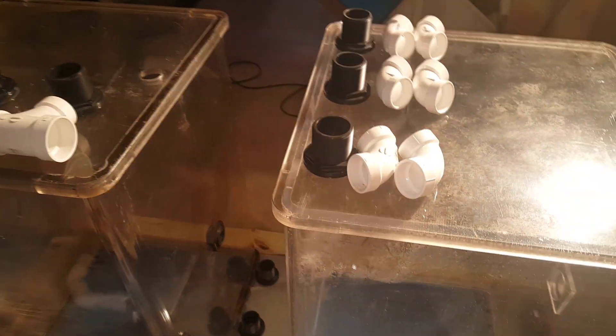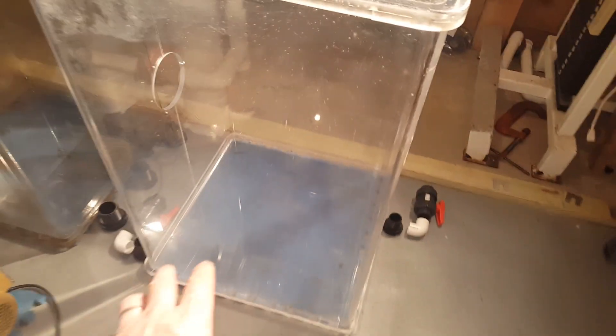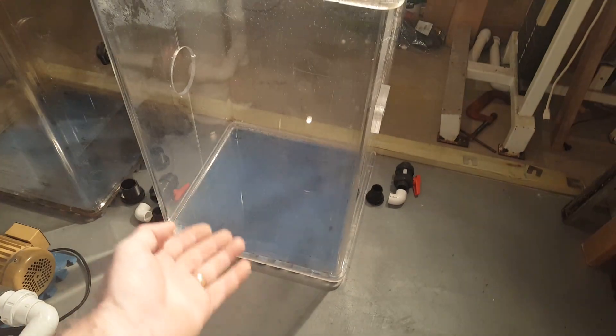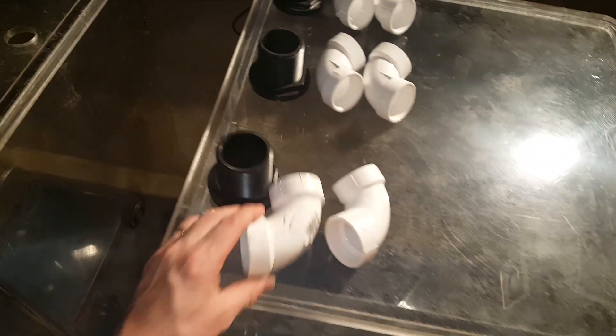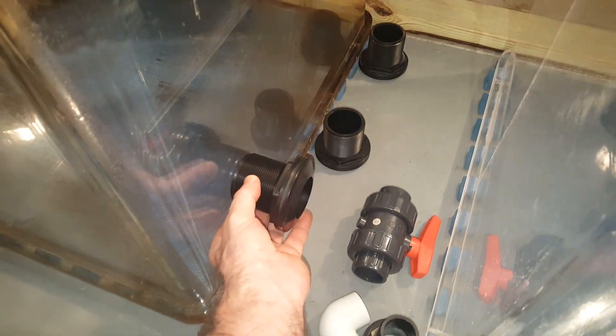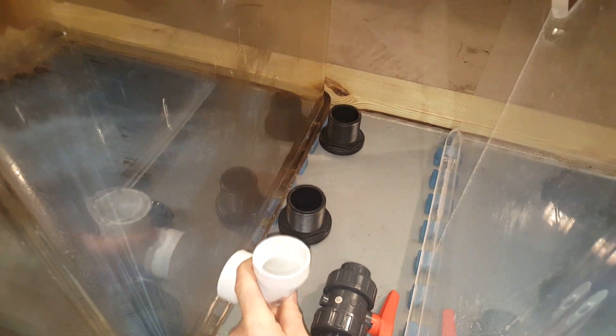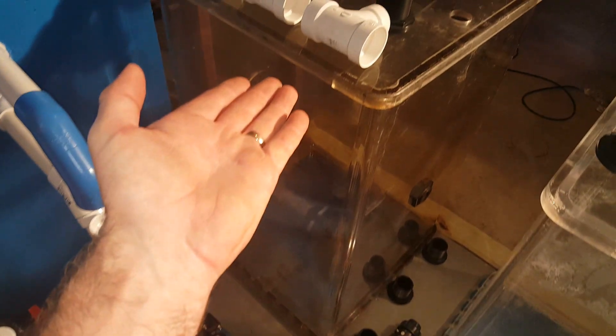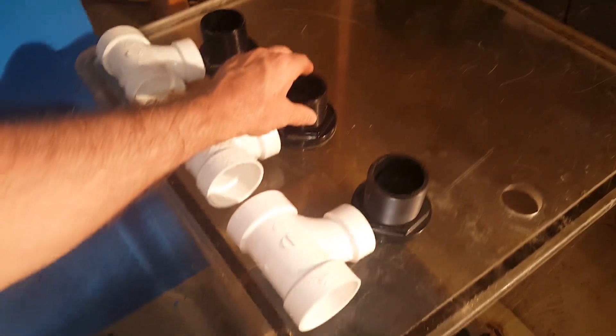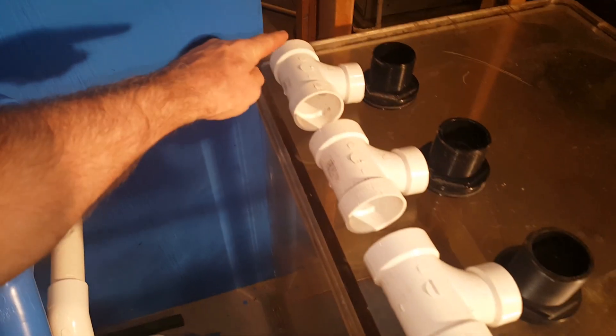You can see how we're starting to lay this out. You're going to get a bulkhead and a one-inch pipe down there with a valve, and another one over here. The water will be very volatile with the K2 media — that water will rise. We're going to drill holes on the side with three inch-and-a-half bulkheads that 90 down, go to this bulkhead, with three 90s coming in — 90 down, 90 in. That water will then rise, step up through three inch-and-a-half bulkheads to a two-inch pipe, and take off back to the sump. But because that's the backup, the primary is this 1,900-gallon-per-hour motor, which has to come over and feed these two chambers.